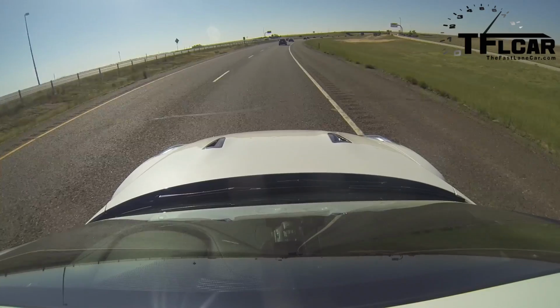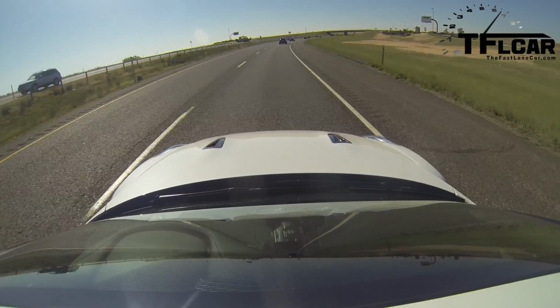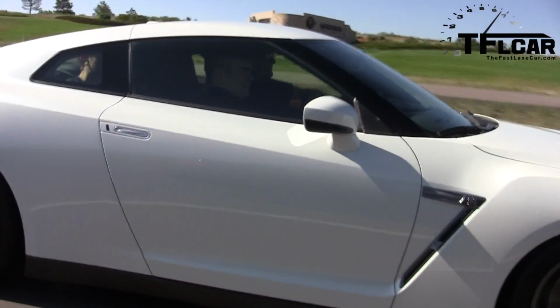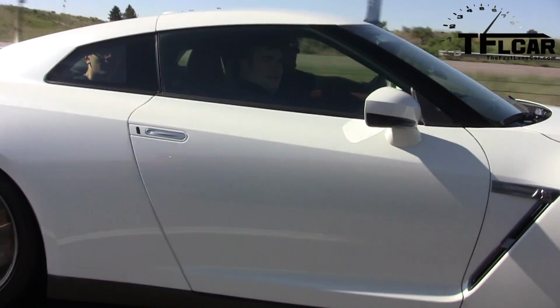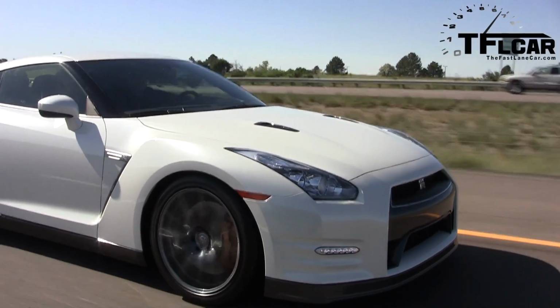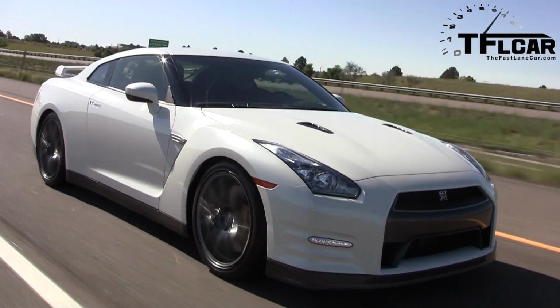Tell me what else makes this car special. There are 3 little settings here that I can mess with. One is suspension. One is VDC. And the other is Thanks for doing that while I'm driving. I don't want to crash. Yeah, that's okay. We have a VDC, suspension, and then shift point settings. And what do those do? Tell me how that affects driving.